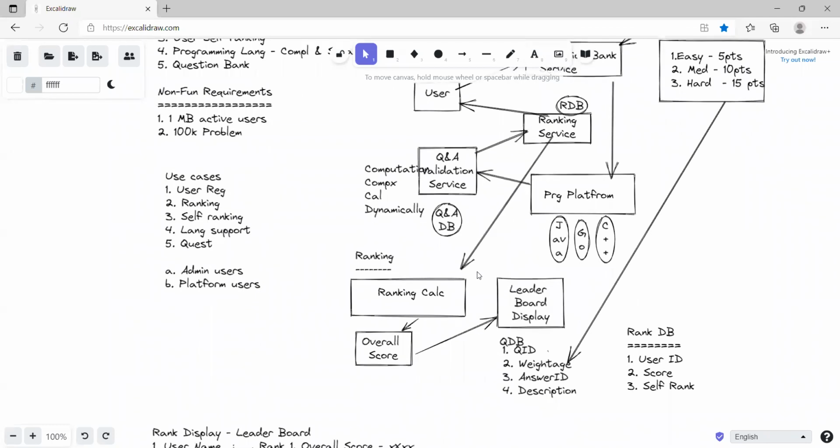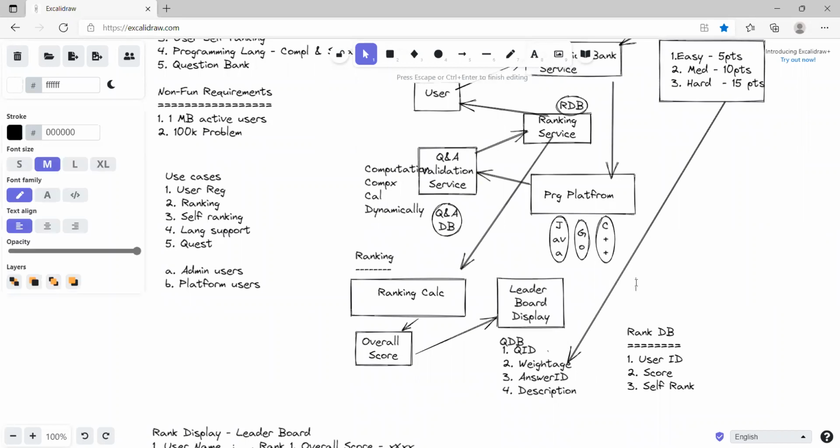You can go with an RDBMS, regular SQL, MySQL, or a SQL database. That's not a problem. Or you can go with a document database also. That's not a constraint here, because this is not a major complexity. That's one thing. But for the ranking, I wanted to explain why I wanted to go with Redis, right?